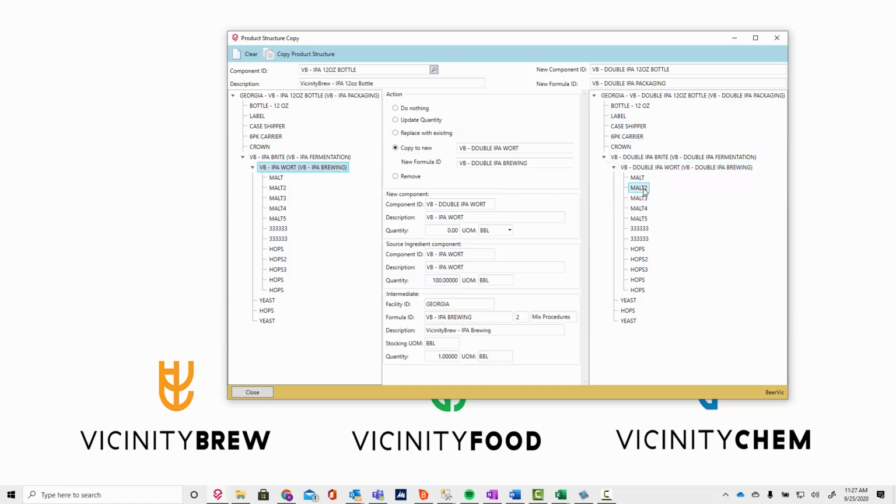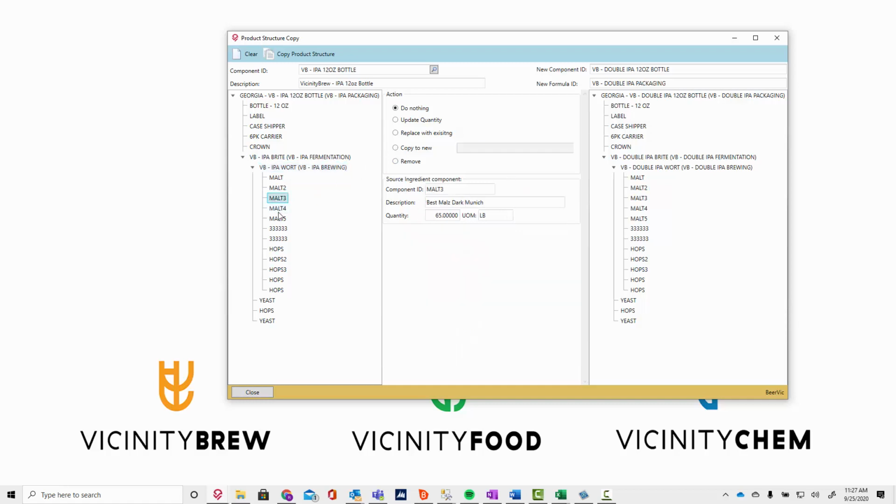I know that I can also come through and change other items as well. So any ingredient I can change. If I already know the changes to the ingredients that are going to happen in the new formula, I can do that. So just keep an eye on these middle sections. This is what you can be doing to adjust this new structure, this new formula.